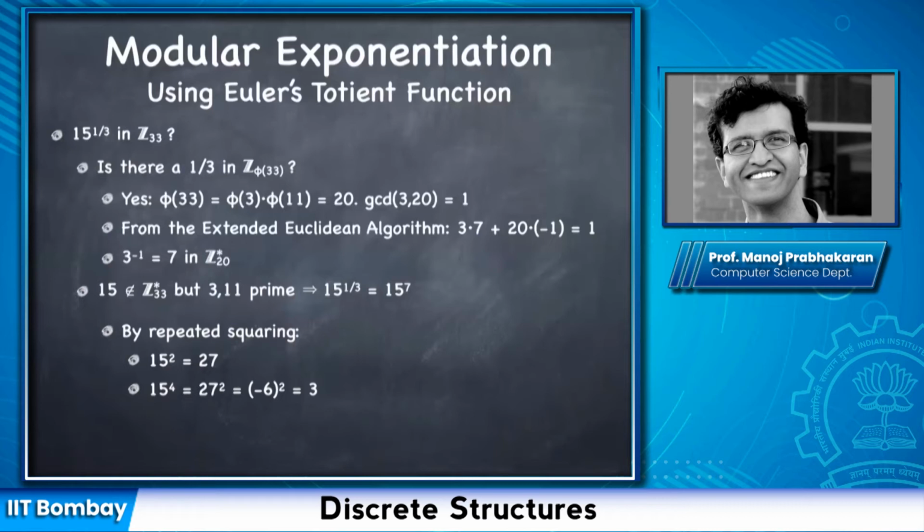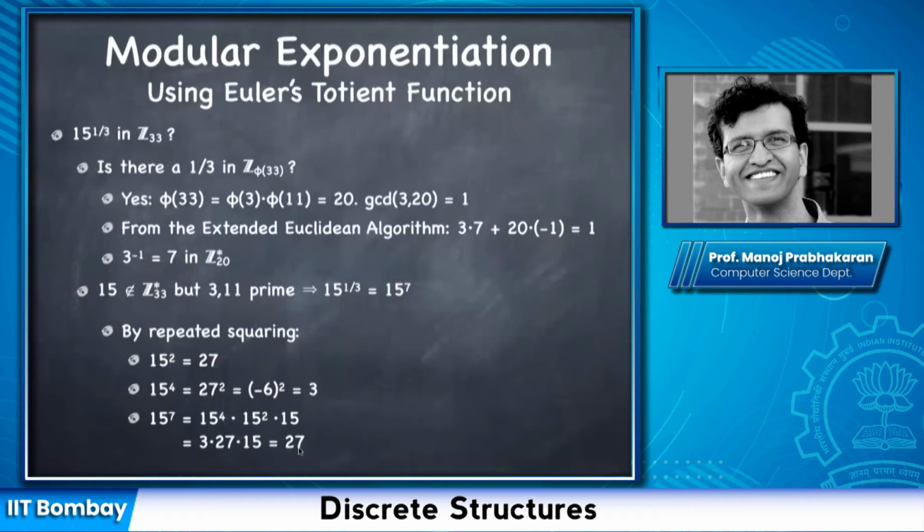integers by repeated squaring. In this particular example, we are not interested in very large exponents, just 15 to the power 7. So we will not go ahead and compute 15 to the power 8. We already have enough to now put them together as 15 to the power 7. So 7, if you write the binary expansion of 7, is 1 plus 2 plus 4. And we already have 15 to the power 1, 15 to the power 2, and 15 to the power 4. So you just multiply them together. It's a little bit of calculation, and you can trust me, it comes out to 27 modulo 33.